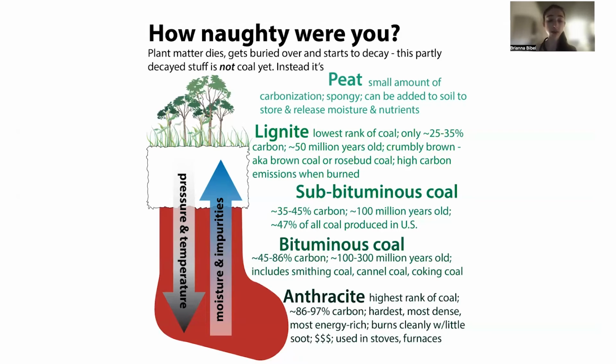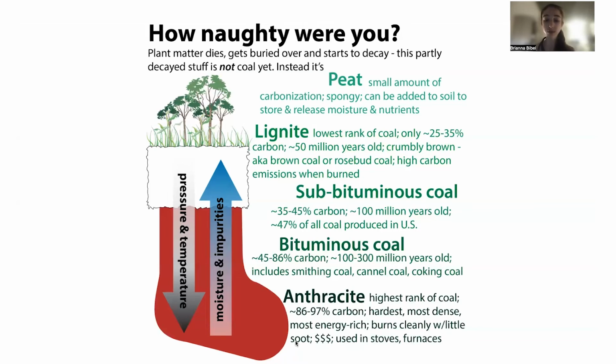When you have impurities, they break up the carbon networks, so carbon can't form as many carbon-carbon bonds. This makes the structure weaker as well as more porous, more able to have stuff soak into it and have impurities in it. But as you get more carbons coming together and less of the other stuff, you have a stronger structure. So anthracite is the hardest and most dense of these.